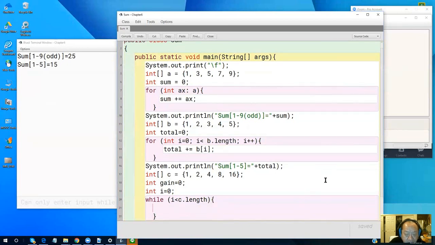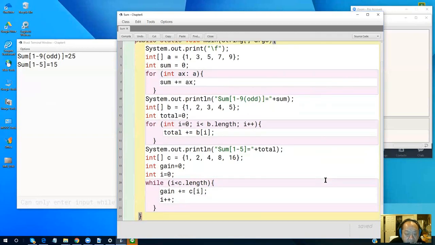All right, this time I changed the name to Ken. It's similar to the for loop, I told you, right? It's similar to the for loop, and I just try doing this. And then I say System.out.println, and this one is called the sum of 2 to the power i.